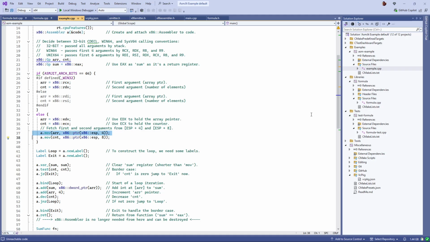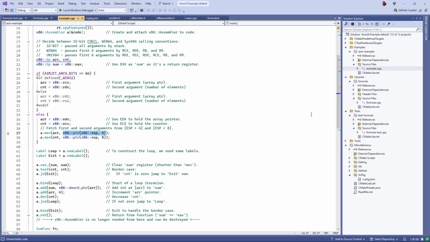So we're going to emit a move instruction that says, move into this argument. The destination is always first in Intel style. And what we're doing here is ESP is the stack pointer, so we're going to build a pointer to the stack with an offset of 4.